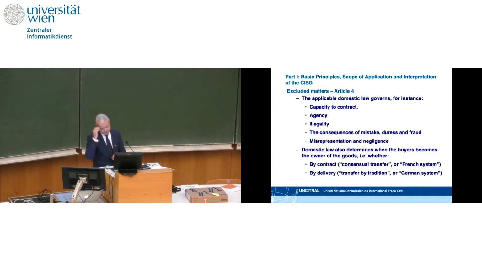Another example is misrepresentation. If I negotiate a contract in bad faith and I'm concealing information from the other party, or perhaps I'm even passing inaccurate information to the other party, or I break off negotiations in bad faith, this is also treated very differently among legal systems. Continental European legal systems, for instance, tend to attach liability for breach of negotiations in bad faith. This is not the case in common law legal systems, where there is no pre-contractual duty of good faith, especially duty to negotiate in good faith. So these are not things where any agreement would have been easy to find, and they're excluded from the CISG.